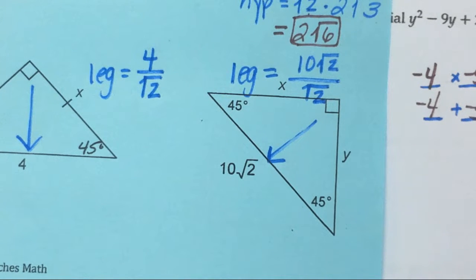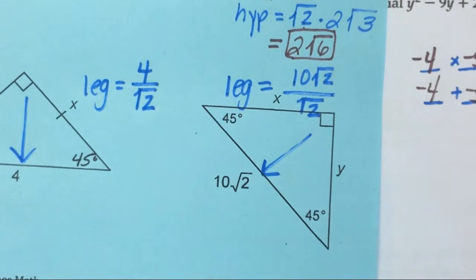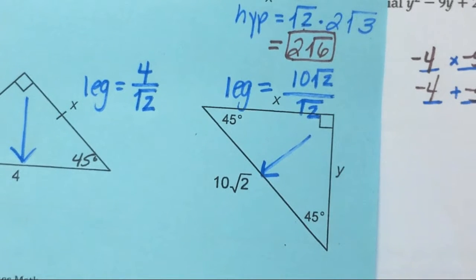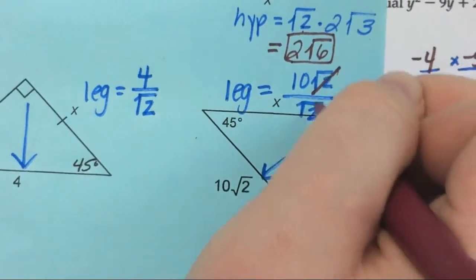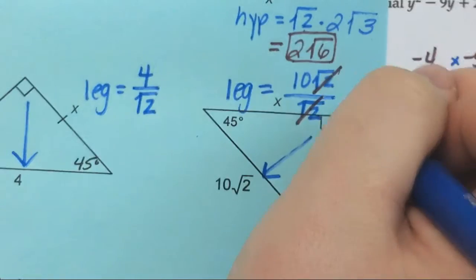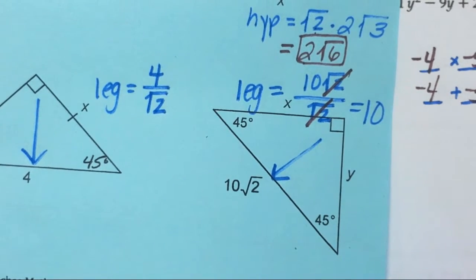Now, let's face it, Ms. Compton is not going to leave her answers like this. This is not how a math person would leave their answers. Thankfully, the one on the right is going to work out nicely for us because it looks scary because it already had that square root of 2 and now we're dividing by the square root of 2, but what's going to happen? Yes, they will cancel out. So it ends up just being 10. So the right one looks scarier, and it's actually not scary at all.